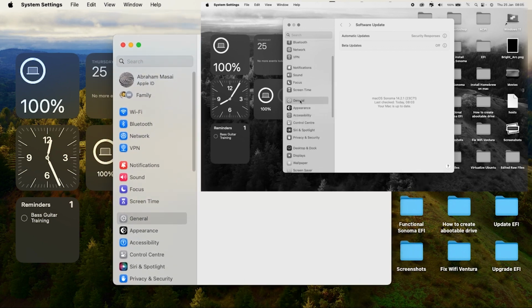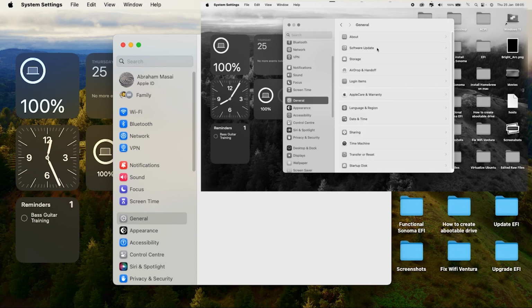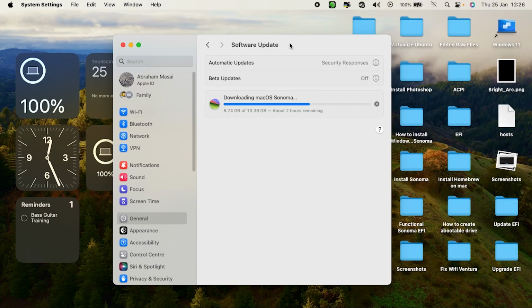The other video, let me call it the first part, was talking about how to get the installer, which as you can see on your screen right now, is downloading here. The purpose of that part 1 was just to show you, but because I already did it in another video, you'll just have to check out that video.